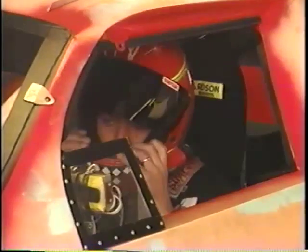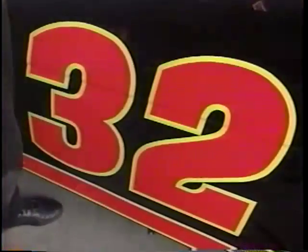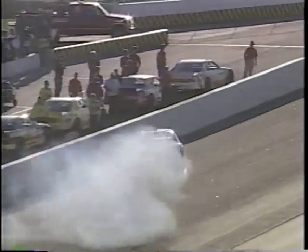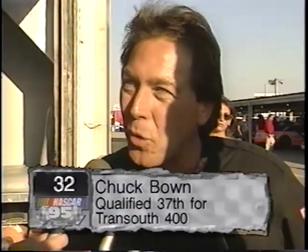Meanwhile, at an equally tough Bristol Raceway in Tennessee, it's Chuck Bown making his return after last year's accident in Pocono, Pennsylvania. After 100 laps of testing, Bown feels he's ready, and with the Active Motorsports team behind him, he makes his comeback at Darlington. Chuck gets a bit anxious on his qualifying lap — after a couple of loops and no contact with the wall, he's able to smile about it. 'Not what I had in mind, but we had a few problems in practice and I got a little too aggressive through the fourth turn. I tried to flat-foot it through four, lifted in turn three but ran it wide open in turn four — it just didn't quite make it. It's not too bad; we'll fix it and try again tomorrow.' 'Having fun?' 'Yeah, I am.'